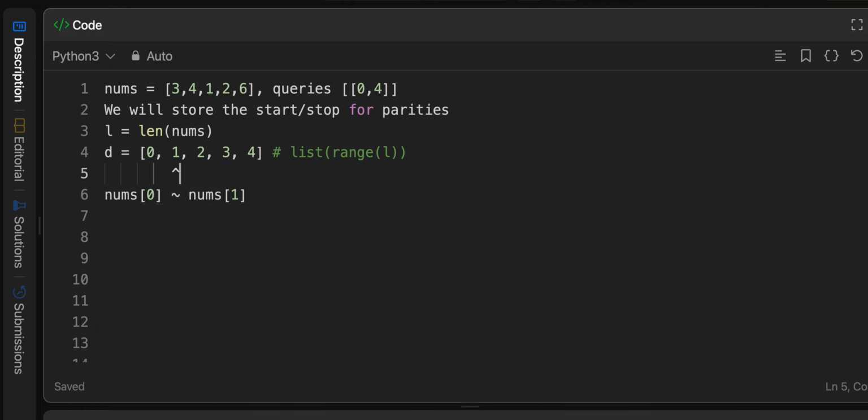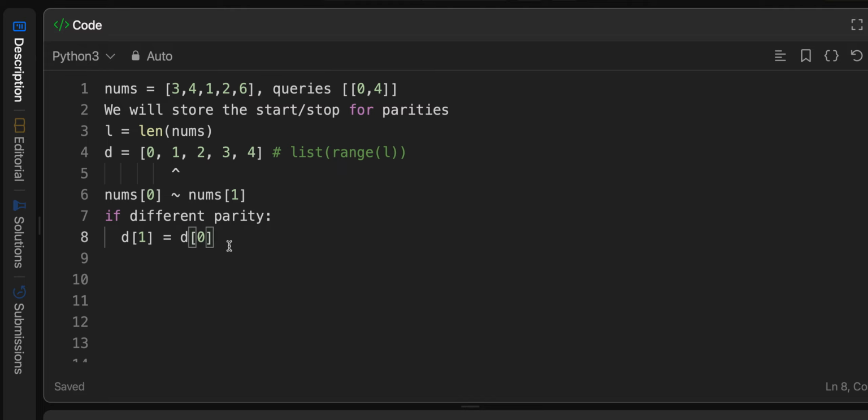So then we update D of 1. D of 1 equals D of 0. Notice that if they are different parity, then we do this. So if 4 and 3 are different parity, I update it. So what does D look like now?